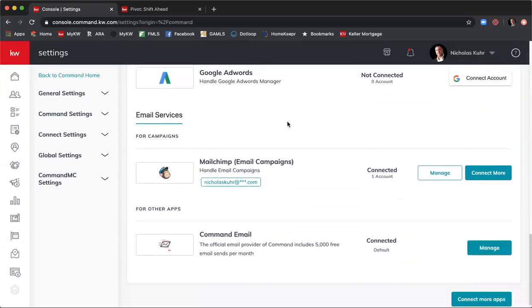And then at the bottom, we have our email services. The first one is MailChimp. MailChimp is going to be our HTML email provider. So think of it more as a graphic-heavy email, something that you would use for a newsletter, or if you have a new listing, you'd want to use MailChimp. That being said, there are limitations with the free account that we get with MailChimp. We only get 2,000 contacts that we can send emails to.